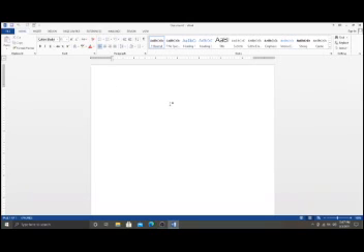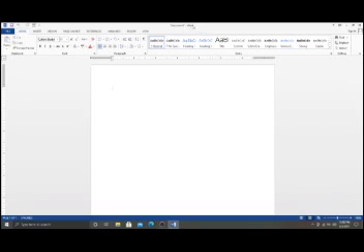When you launch Word, the default name given to your blank document is Document 1, and that column we call the title bar. This area, your title bar, displays the name of the document you are working on.